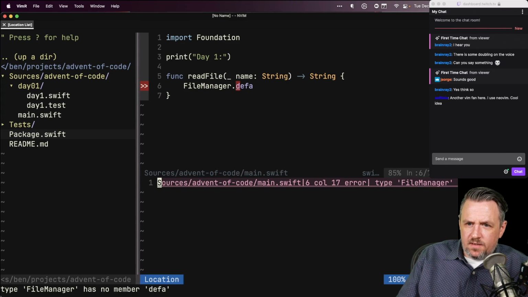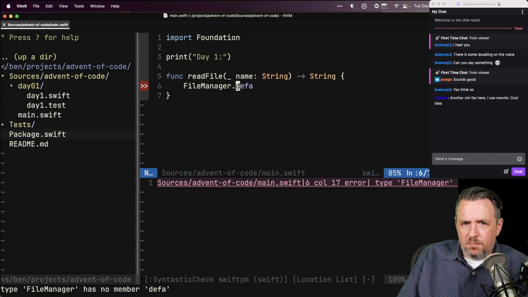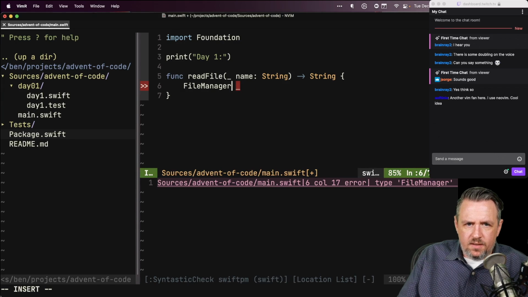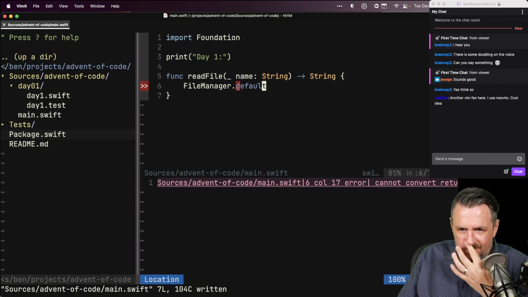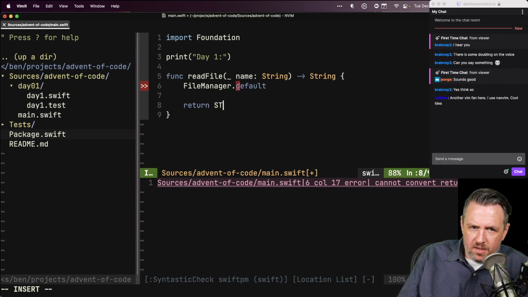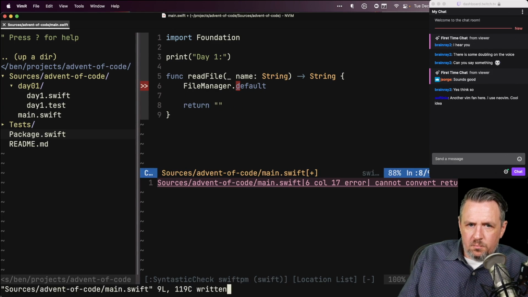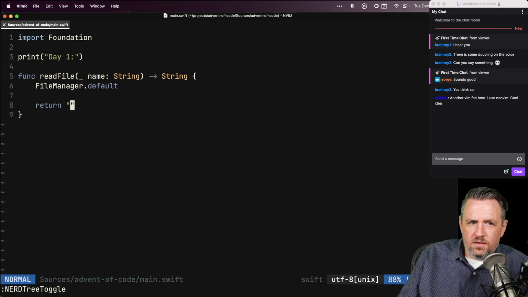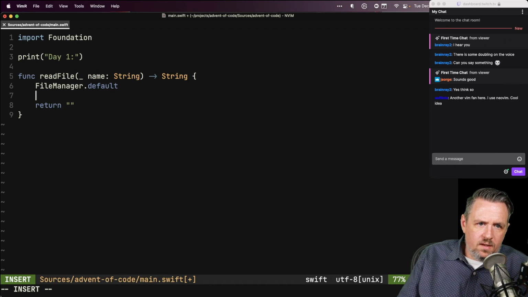And there's a syntax error in type. It doesn't know what DEFA is. Okay, file manager dot default. Cannot convert return value to string. So this is what it's talking about. This may end up being super annoying, but I sort of have to satisfy that before I continue.